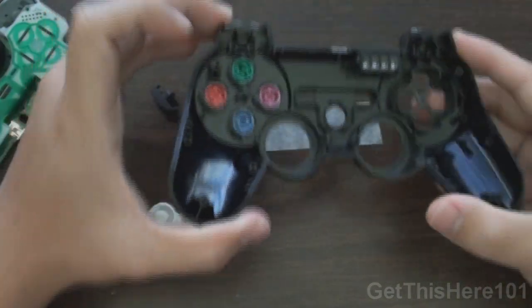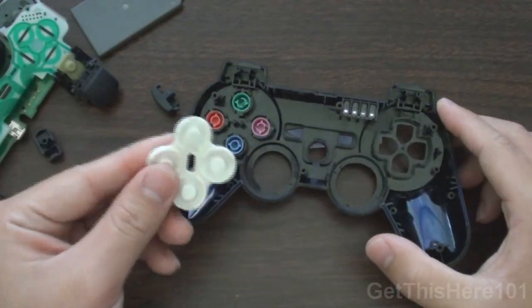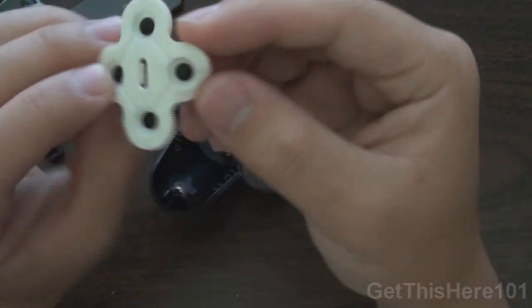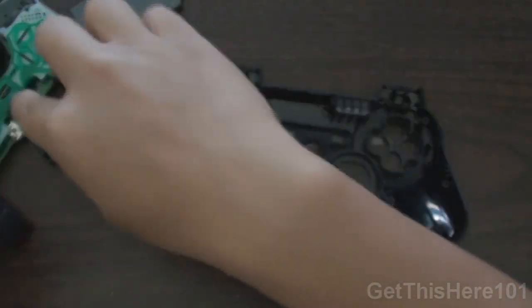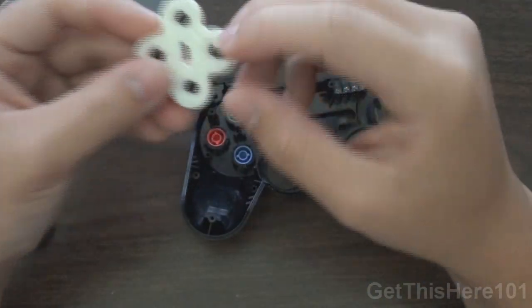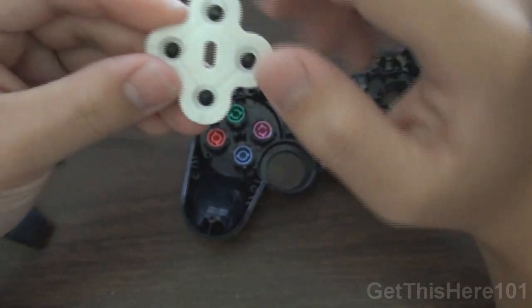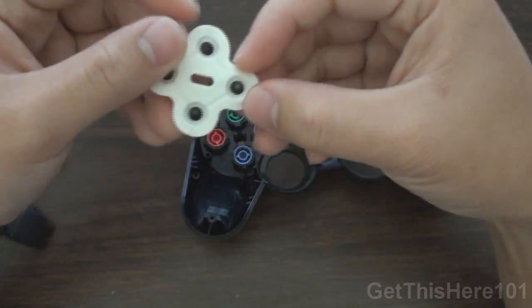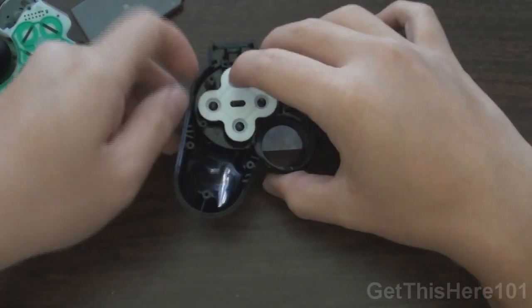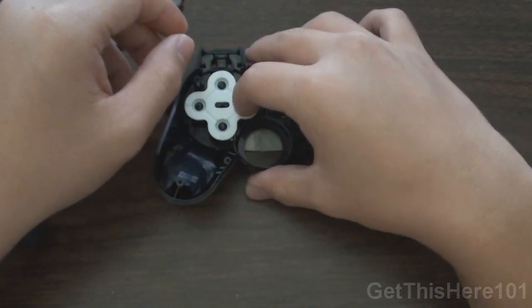So once you have your buttons in, you take this pad right here, and you want to make sure the black is facing towards you. This is what touches the pad, which is on the green part right here, to respond, and you just kind of put it on top. Make sure that this is vertical, this is horizontal like that, and you place it right on top of it. It can only fit one way, so no worries if you don't know what I'm talking about.